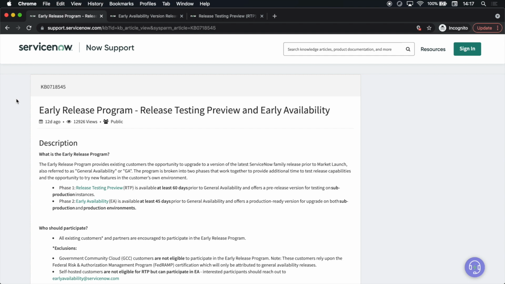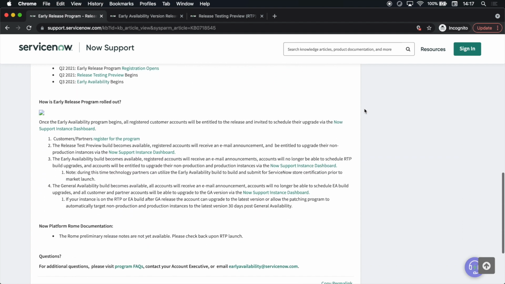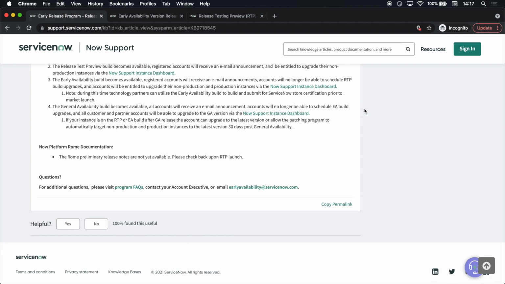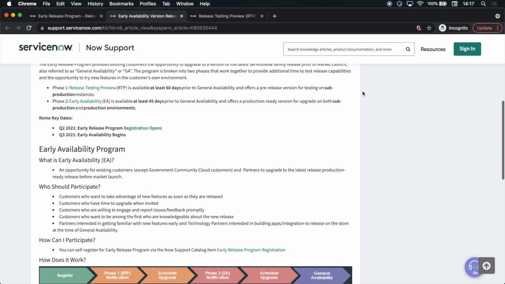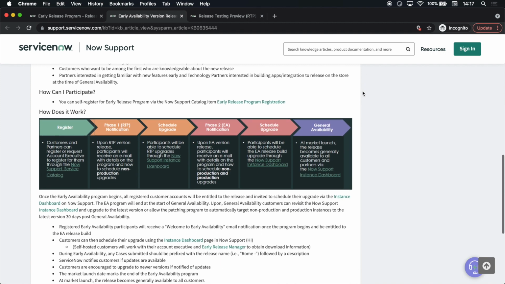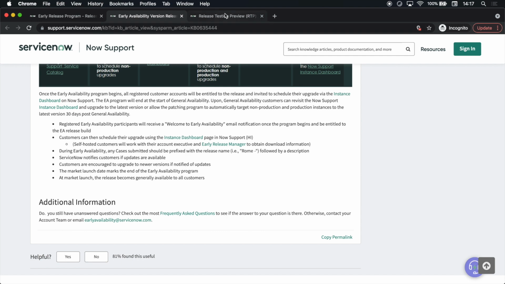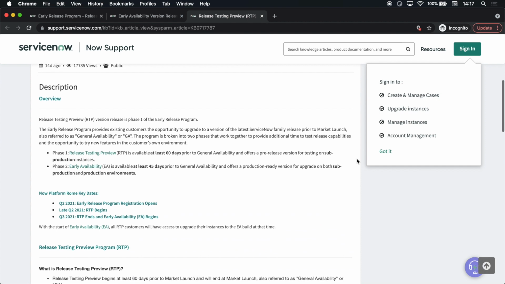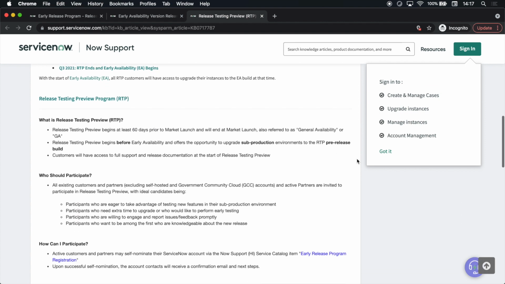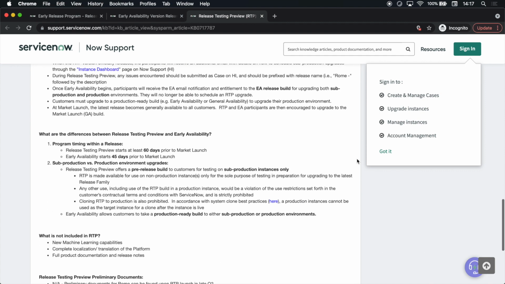Okay, now that we're all excited about Rome, let's take a look at a couple of resources out on the internet from the ServiceNow support portal. These are three KB documents that regard the early availability program, answer questions, and provide a nice timeline, who can participate, etc. So I encourage you to go out there and take a look at these if you're interested in the early release program. It'll give you some good information. And also they have some nice images there that take you through the phases of the actual process itself.